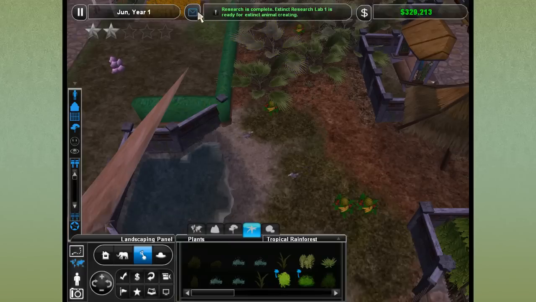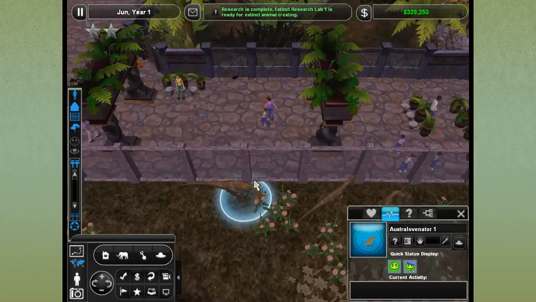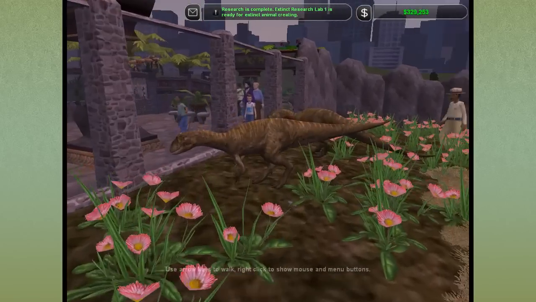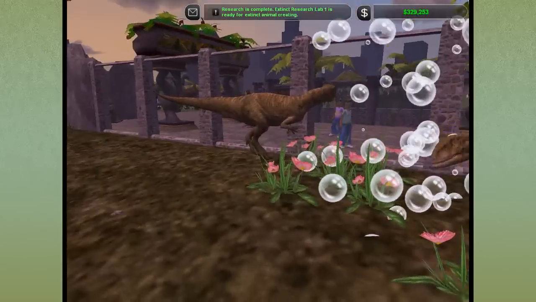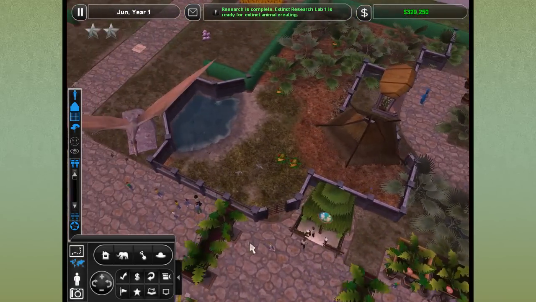We have some adults now. How do you look as an adult, my friend? Still fascinating. They seem equally as fascinated in the guests as the guests are in them. And they're very laid back, these little guys. It's kind of fascinating to watch.